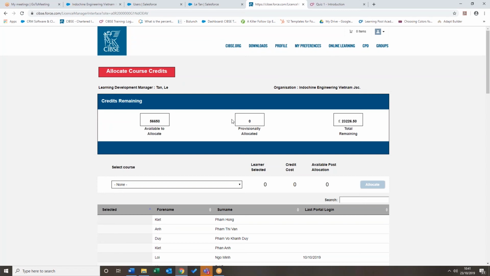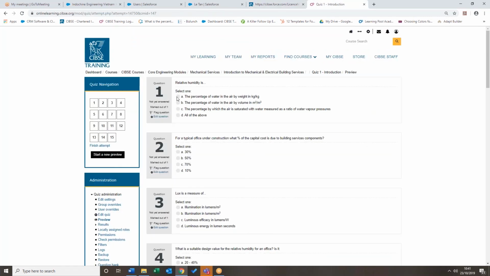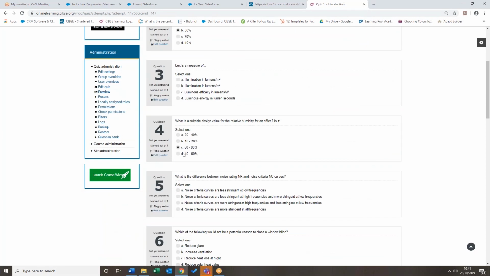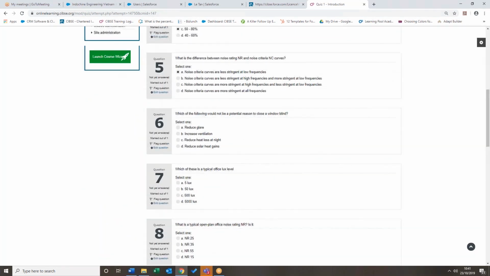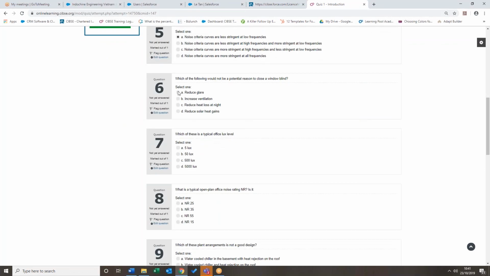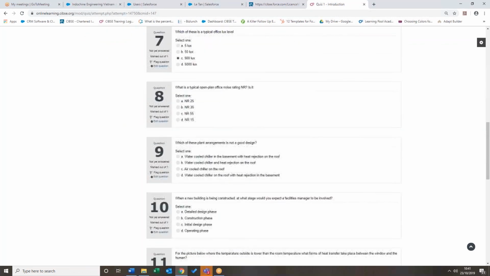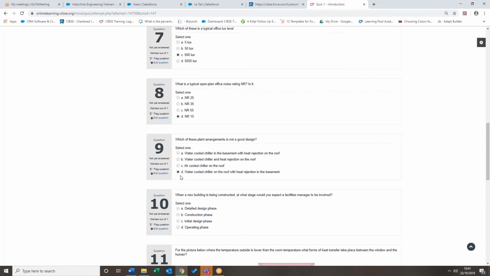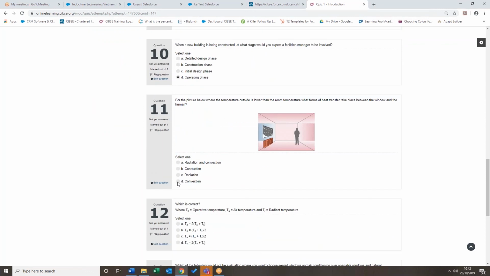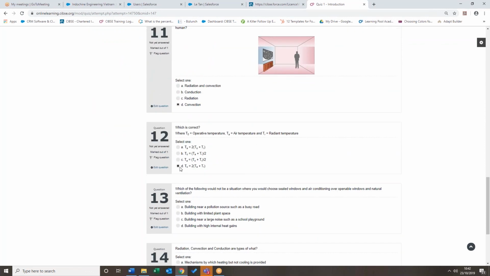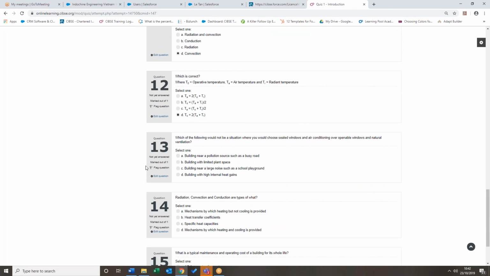Laura, what if the learner failed the quiz? If they fail the quiz, it will tell you. I'm not an engineer, so I would definitely be getting this wrong. What I would like to ask is, what if they fail the quiz and we're not able to get a certificate? Will they be able to redo the quiz? Yes, because it's a quiz.